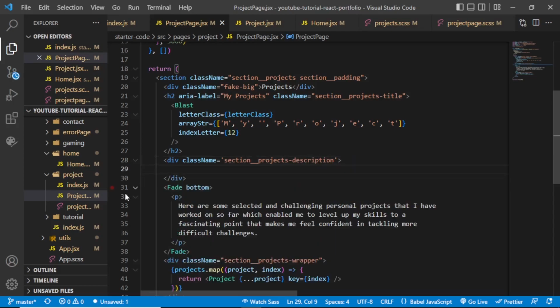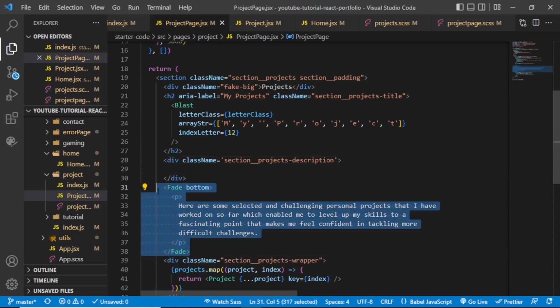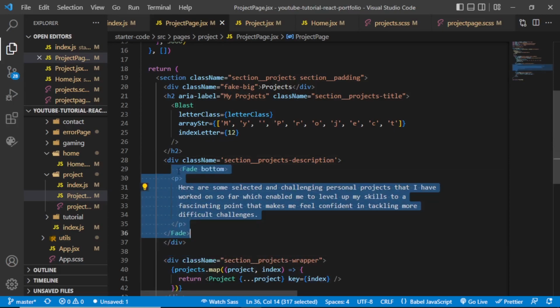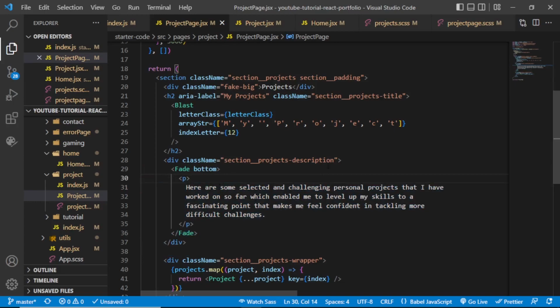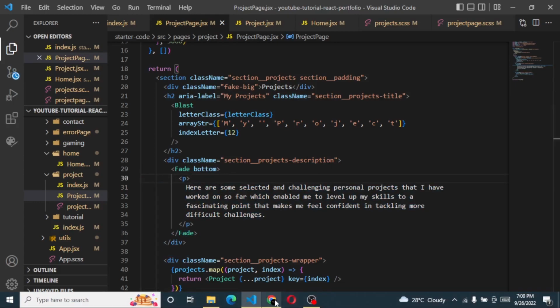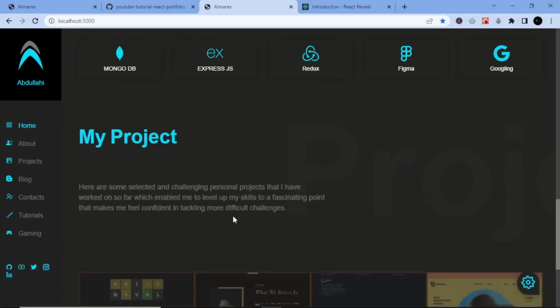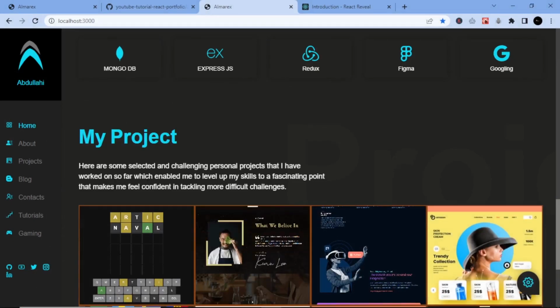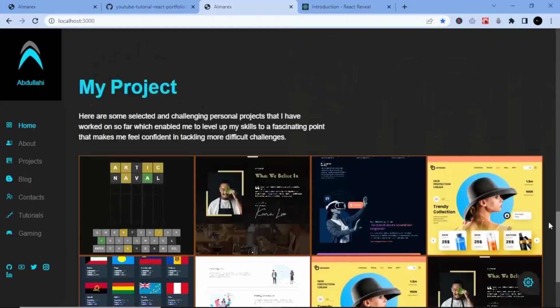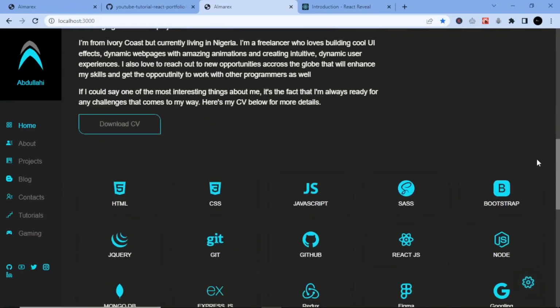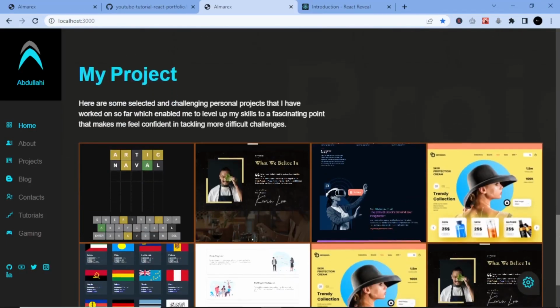And inside the div, we are going to pass in everything right here inside the div. Okay, so if I navigate to the web page, and yeah, of course it's looking pretty great. Now we have our about section, the cards, and then we have the project section.